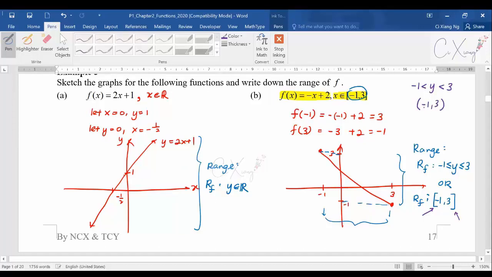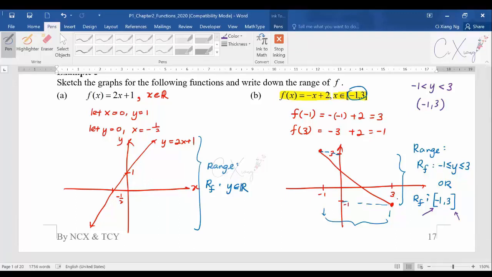If you feel that it's very confusing, you just use the symbol correctly. If it has the equal sign, it should be a square bracket. If there's no equal sign, it should be a round bracket. After you sketch the graph, roughly you will know the correct domain and the correct range. This is the purpose of discussing this part, so that you know how to draw the graph and at the same time how to look at the range from the graph.